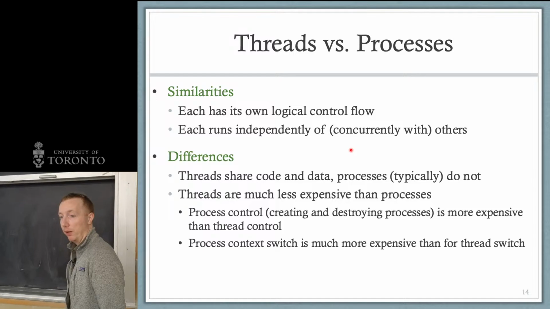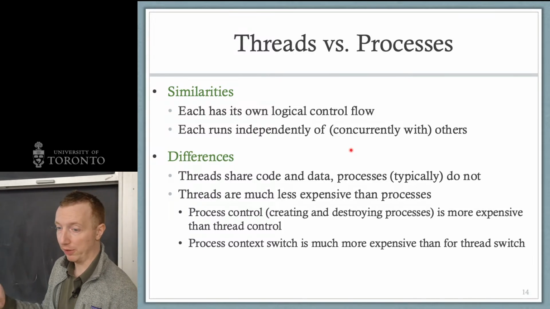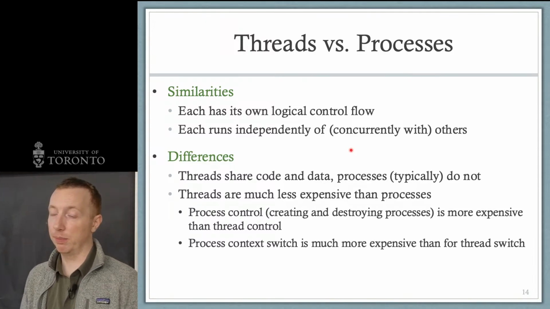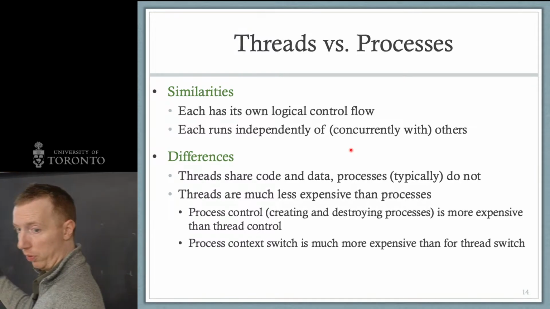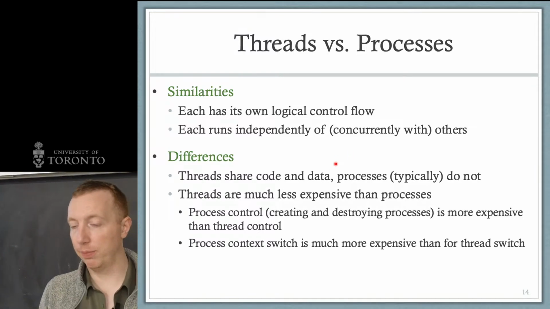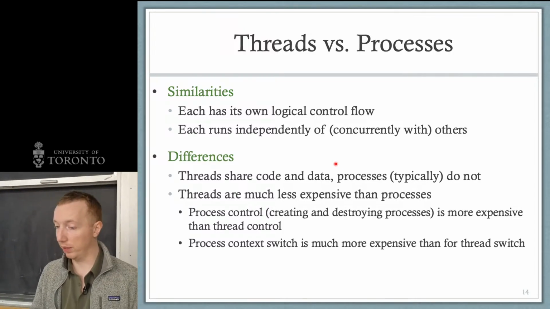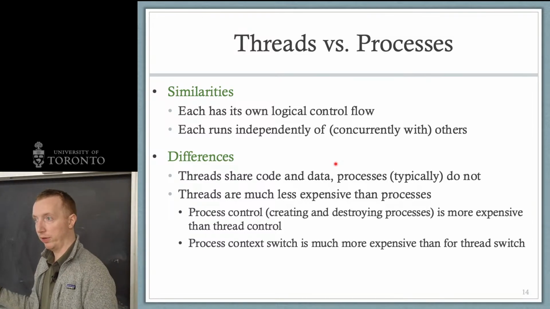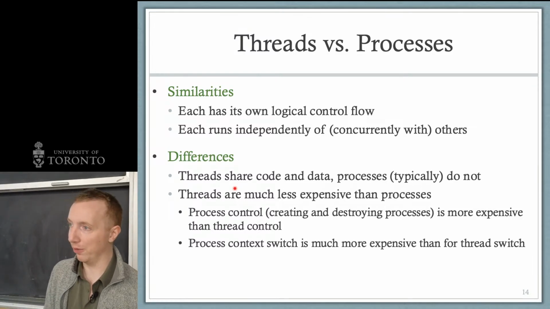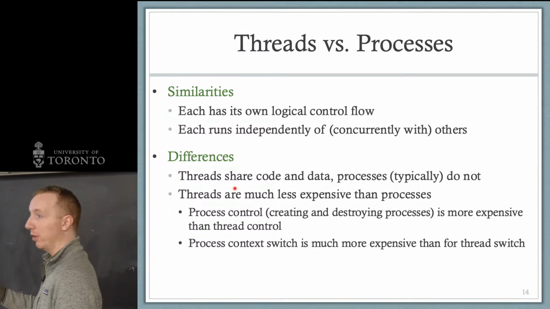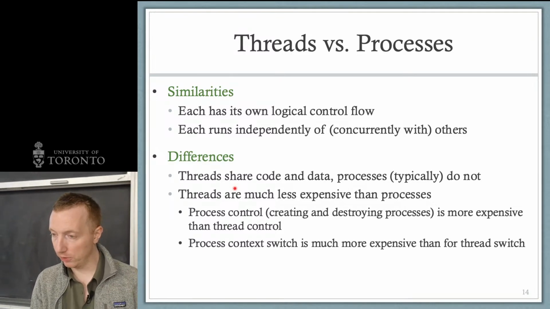So processes versus threads, they all have their own execution. They all run independently, concurrently, or in parallel with others if they're kernel threads. The only difference is by default, threads share everything within a process, and processes are completely independent of each other unless you essentially opt in to not be independent. Threads are the other way around. They are all sharing all resources unless you opt into not sharing. So that is the major difference between them.